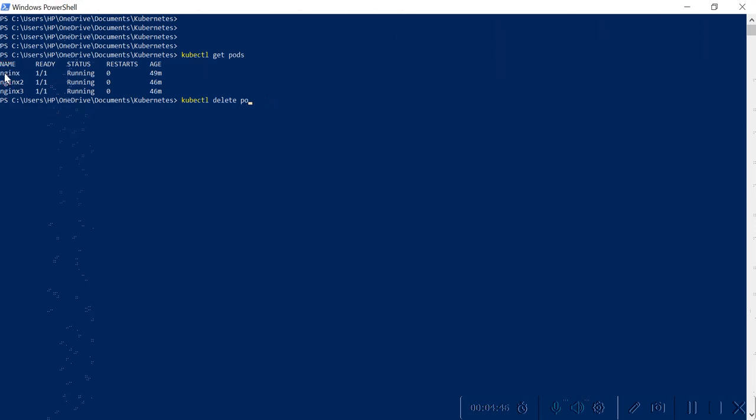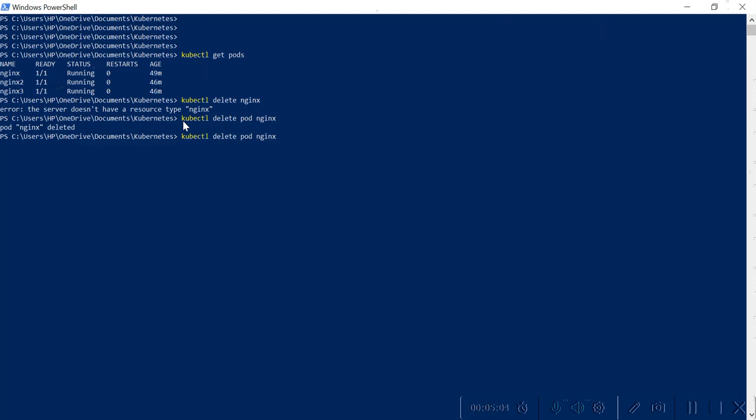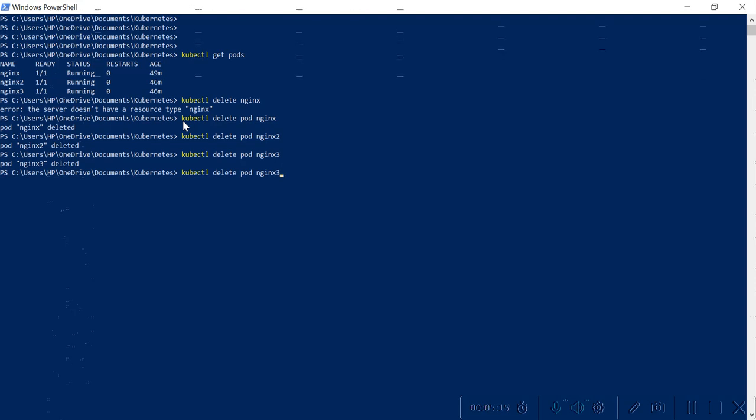Copy it. nginx. Okay, we need to specify the pod, then delete 2 and 3. So now we have deleted all the pods.